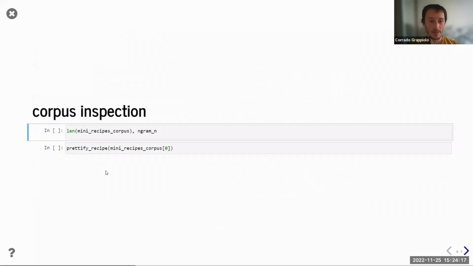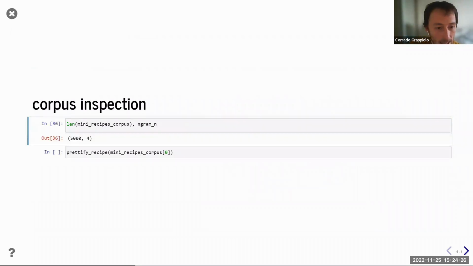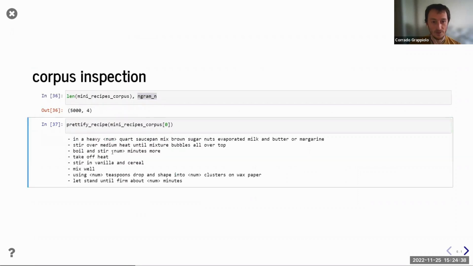Now we can get to the practical part. We will use a data set of recipes throughout the whole course. For this n-gram example, we will use 5,000 recipes, and we will focus on unigrams, bigrams, 3-grams, and 4-grams. This is an example of a recipe that you will see. I've done a very basic cleaning procedure, which basically means I removed all punctuation, made everything lowercase, removed all the numbers, and used this token. But apart from that, I guess you can read this recipe, right? So this is an example.